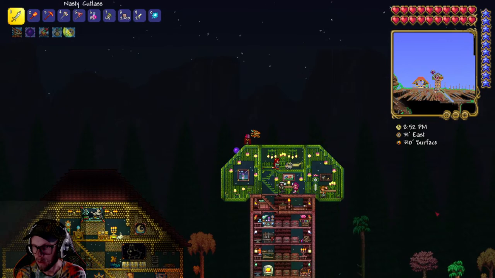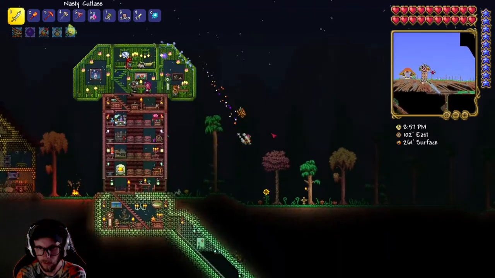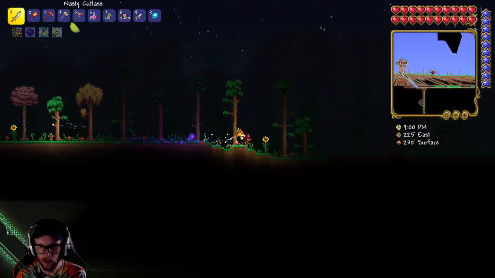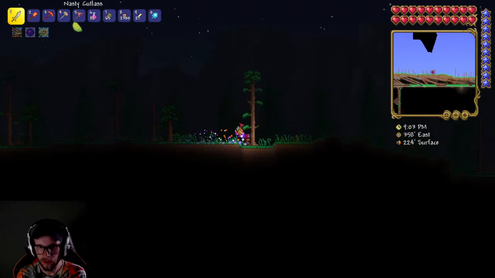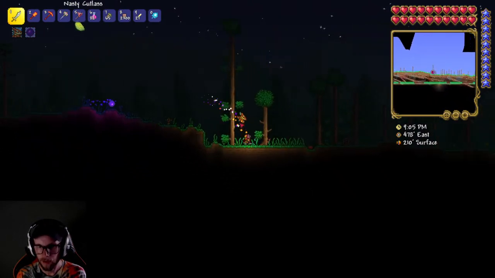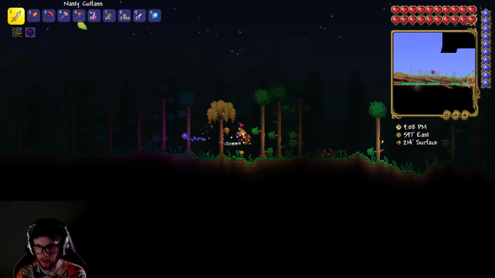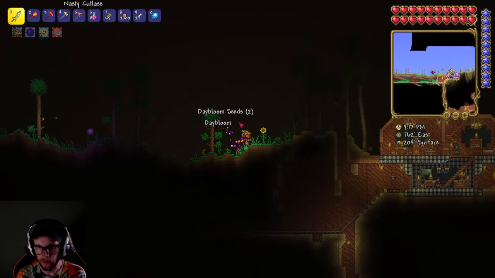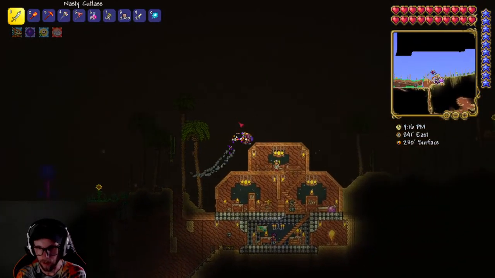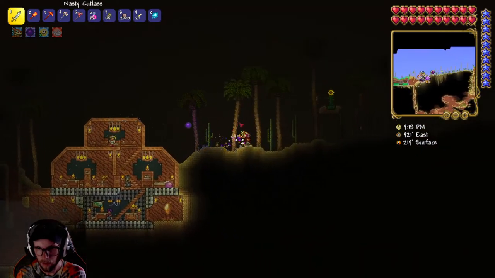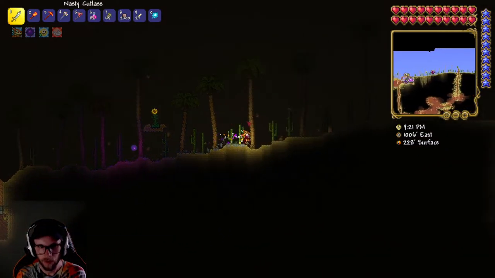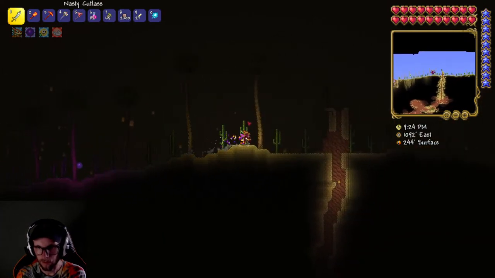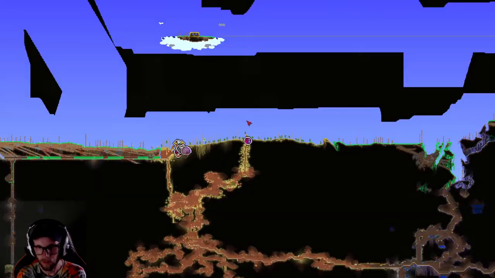Hold on. One more thing I need to do. So every time I die, I end up putting my dyes on a little bit differently, and I really like the sparks coming off me right now. I think it looks pretty awesome. And I don't really have that big of an agenda or anything in Terraria today. I did just defeat a pirate invasion, which I didn't want to defeat, but I had to. Do what you gotta do when the pirates invade.